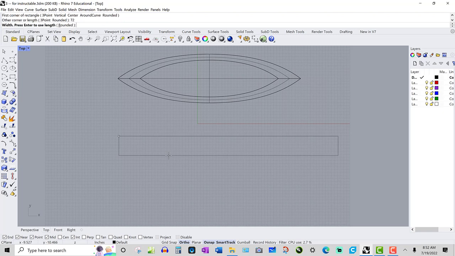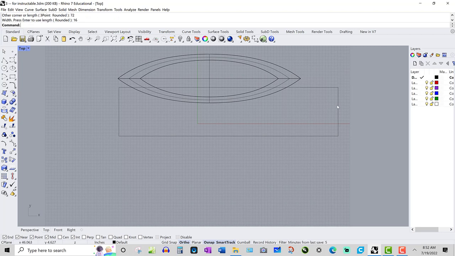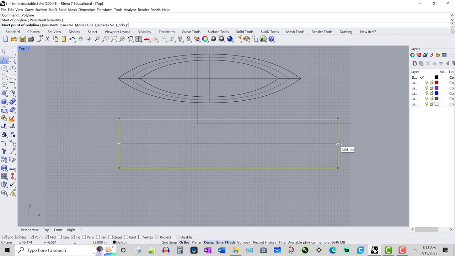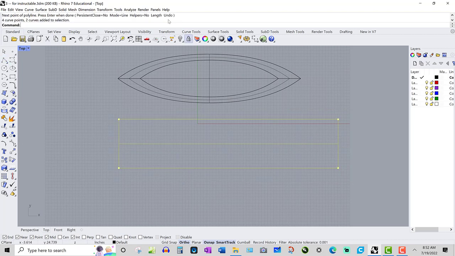long by 16 inches wide. And you can see that rectangle that I made, that's the dimensions of the real boat. This example I've got up on the top of the screen isn't really like the real boat. That's okay though. So now I'm doing a midline because this whole thing is symmetric, and if I make a quarter of it, I can mirror that quarter to get the whole thing.